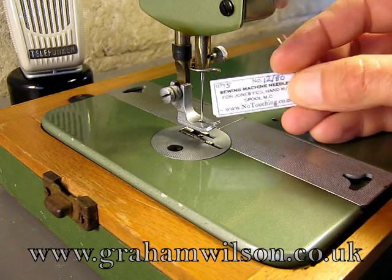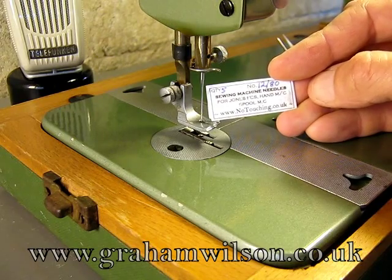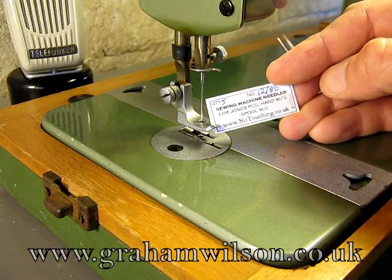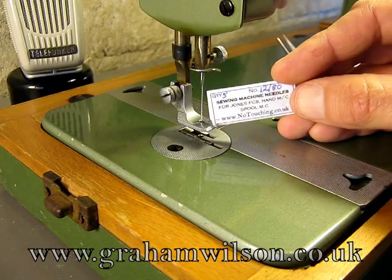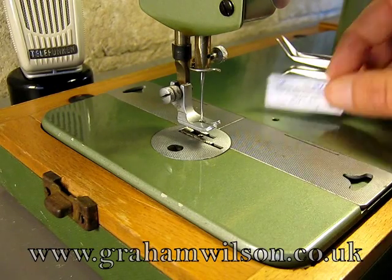Needles come in packs of 5, and I've got all sizes from size 10 up to size 16, which, let me think, in modern money is 70 nanometer up to about 100 nanometer. So size 12/80, 14s, 16s, we've got them all. They're never going to go out of stock, and they're on my online shop.